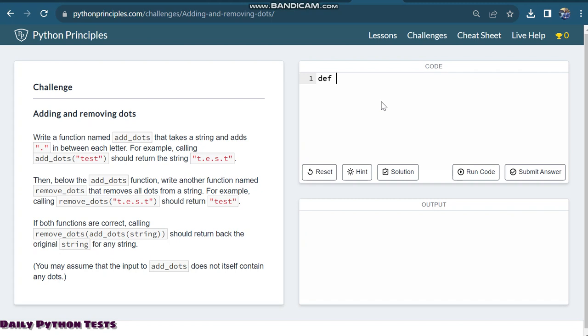First off, we create our function as we've always been doing, add dots. Now we allow it to take a parameter, we can call it string, we can call it whatever. So, taking a parameter, that's that string. Now since that's done, what next? We want to add dots into it. So it's quite simple. Return, then this is it all.